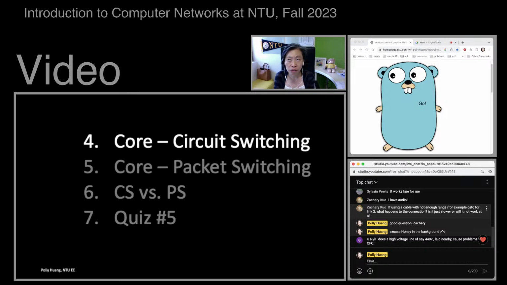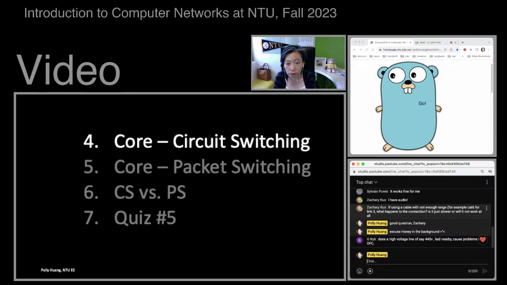Now, the way it works is also a little bit more like this. Because we modulate the bits on the electromagnetic waves, and it decays and reflects, and there could be noises, the chance is higher, if you transfer over a longer distance, that you get some misinterpreted bits. So it will be slower in a way that there will be slightly more error bits that will take time to recover or retransmit.